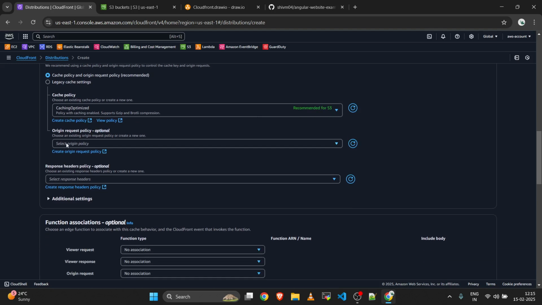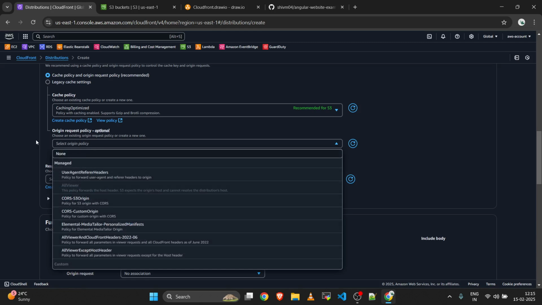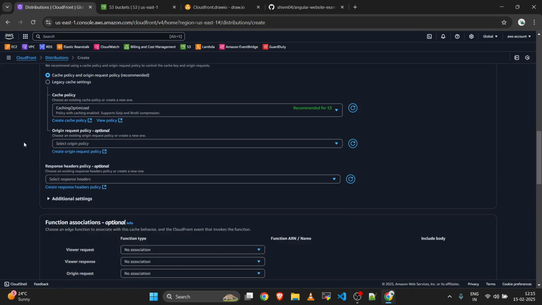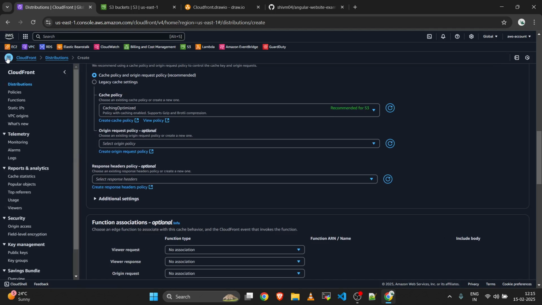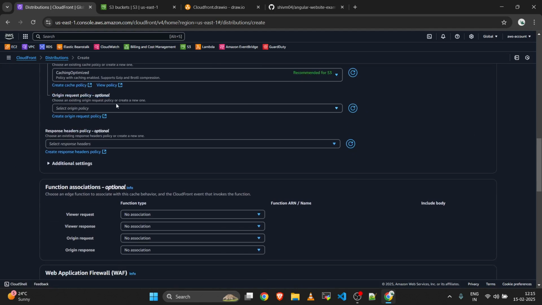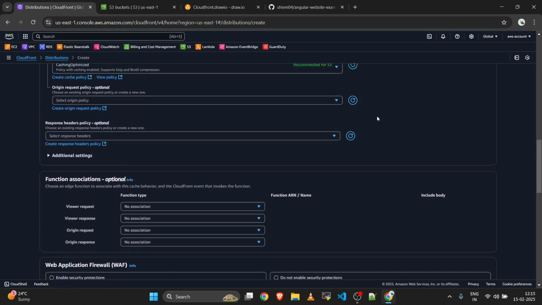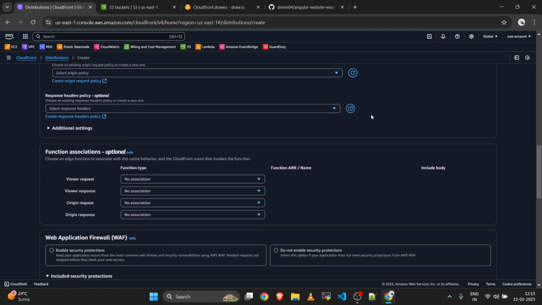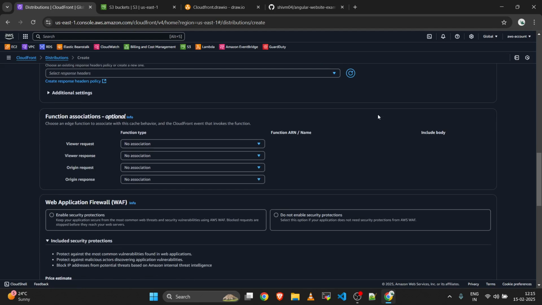The origin request policy applies whenever CloudFront requests the backend origin, meaning your S3 bucket, where you can define policies like enabling CORS or any other policy as per your requirement. If you have a custom one, you can also create the origin request policy in the policy section. I'll leave this optional part as it is.